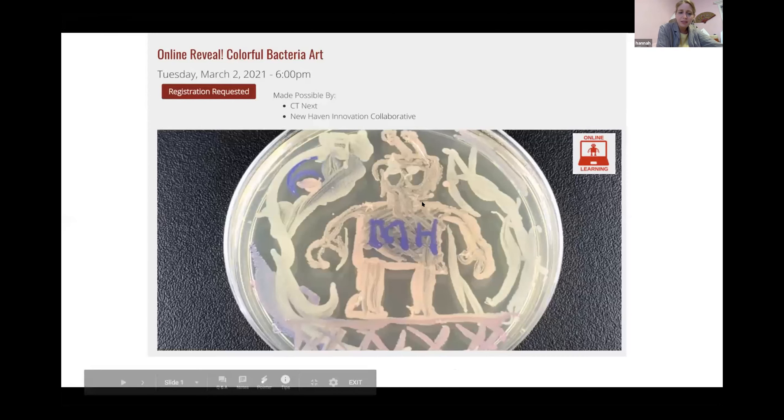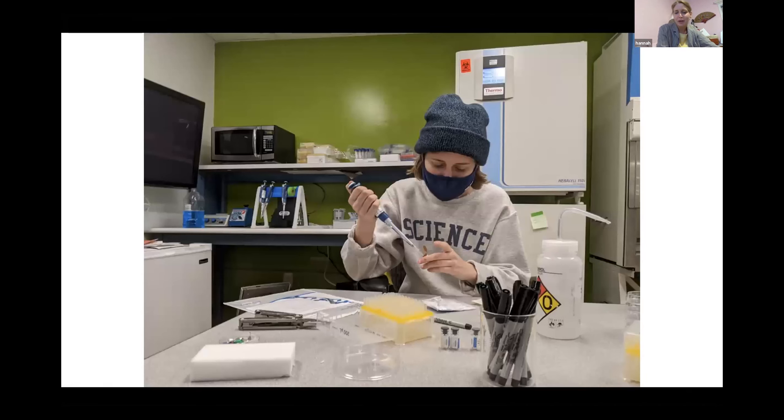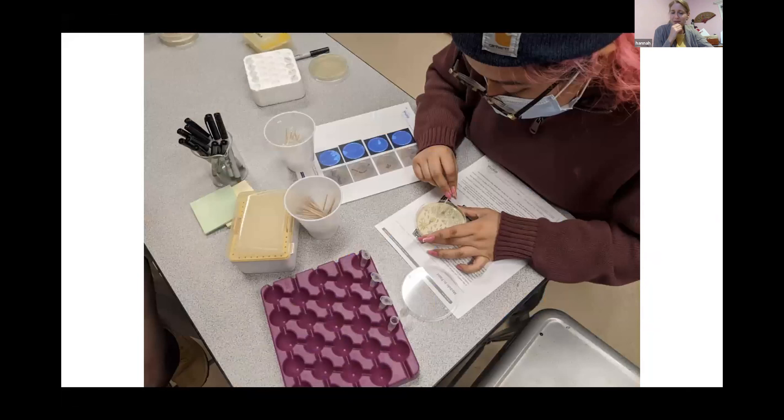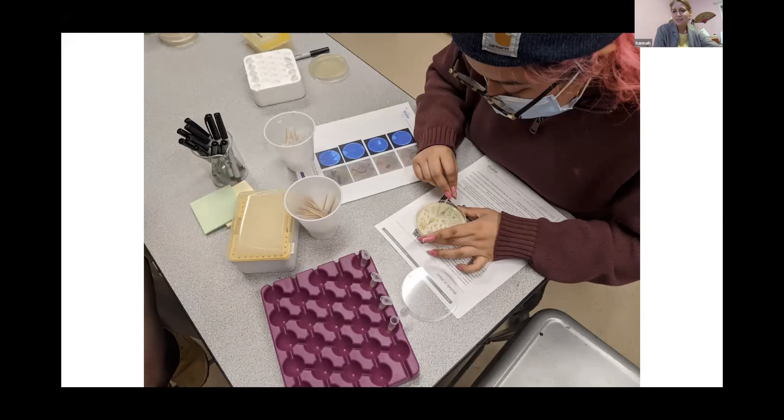So Tara just told us a little bit. For those who were here last week, we did this really fun sort of art biology experiment together, and I want to tell you kind of how it worked. My name is Nora, not Hannah as it says on the screen, but I am the facilitator for the biology lab. The way this whole project sort of starts is that I went in and I had all these really colorful bacteria that I wanted people to be able to paint with. So I went into lab and I grew them all up and here you can see what they look like in the test tubes. There were four different bacteria, four different colors, and so that gave us four different paints to work with.